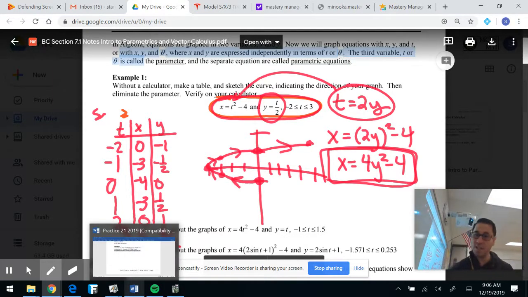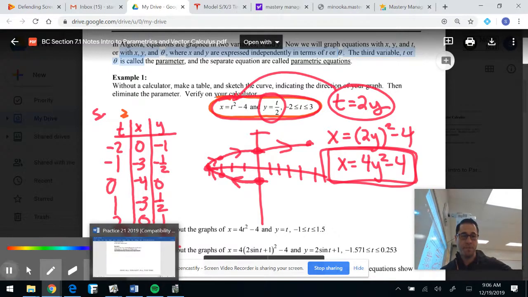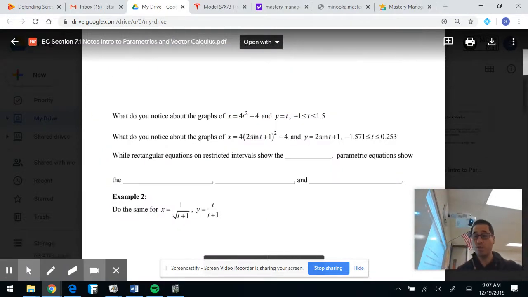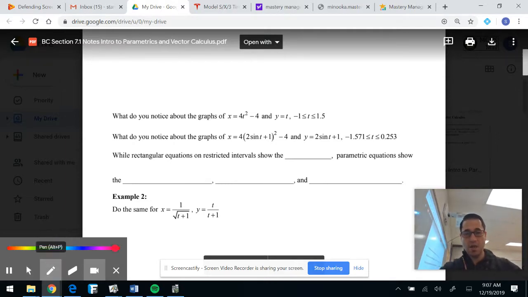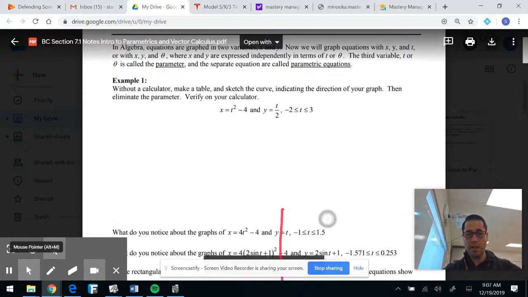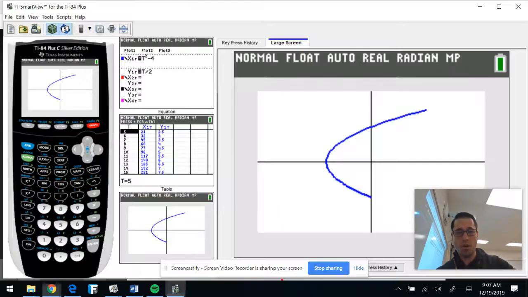Interesting, huh? Pretty cool stuff if you ask me. Oh, I forgot I wanted to show you this cool stuff. Go ahead and get out those calculators. Okay, and I want to show you something really cool. Oh no, they changed the screen on me. How about it? Okay, so let's get out our calculators.